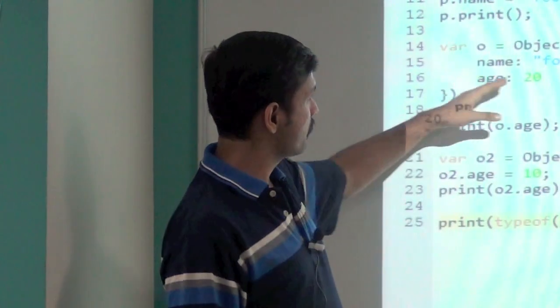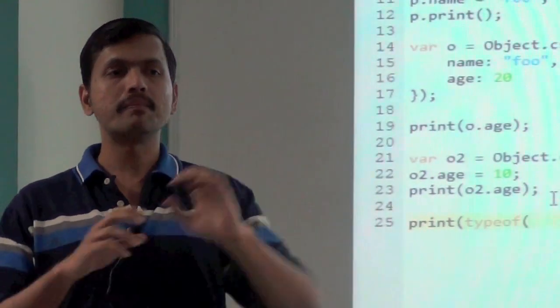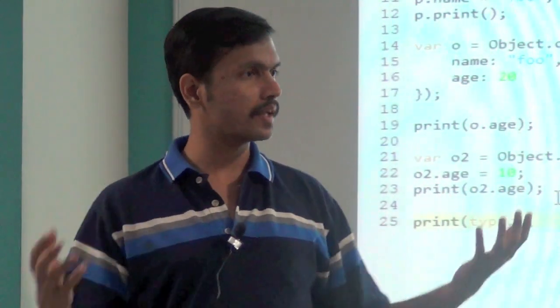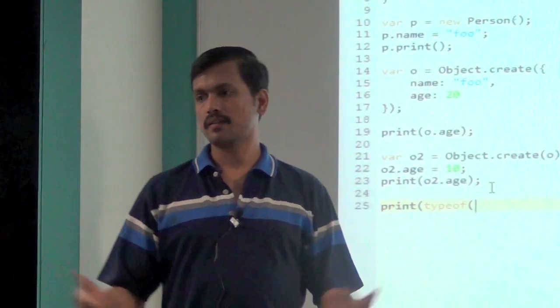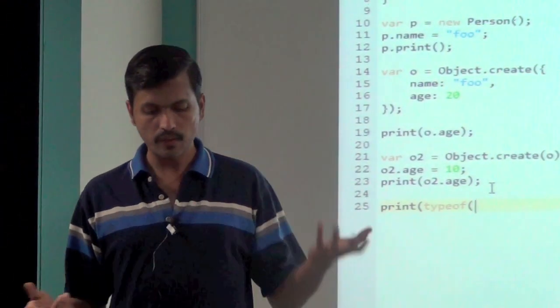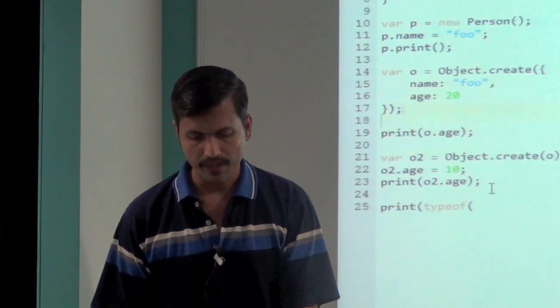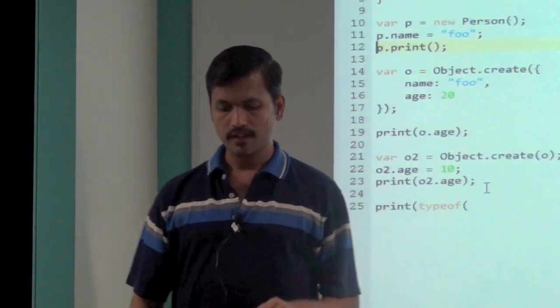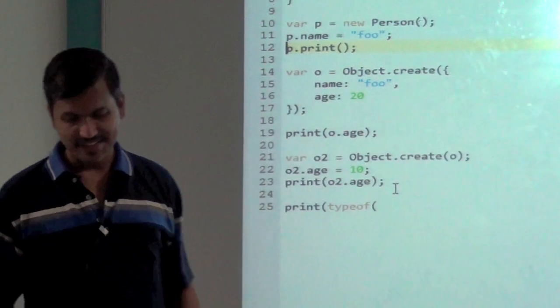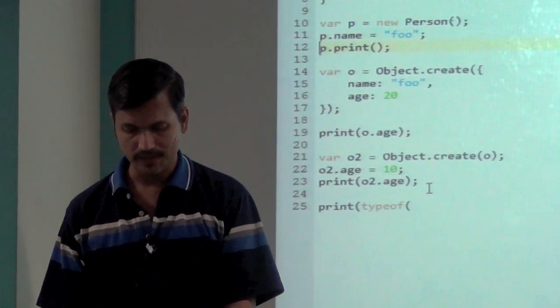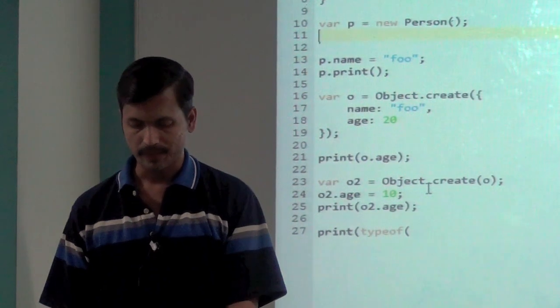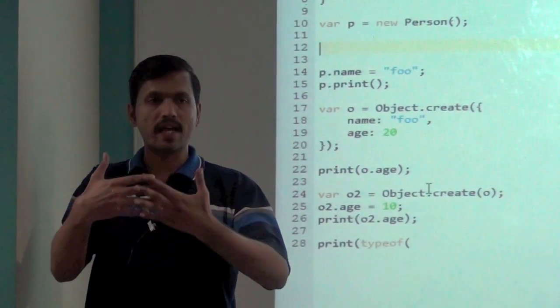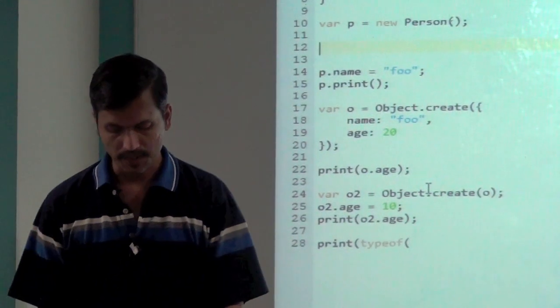So with ECMAScript 5, they introduced Object.create, where they really embrace the strengths of the language. It's a prototype language. Let's talk about Object.create. Let's talk about object creation, the way it was meant to be. When you do var p equals new Person, what is essentially happening internally is something like Object.create. So if I were to rewrite this object creation as to what actually happens under the covers, essentially something like this is happening.